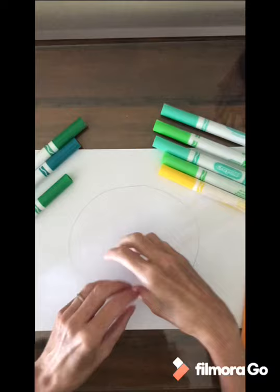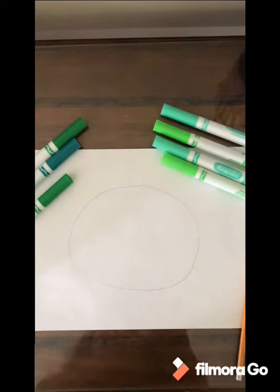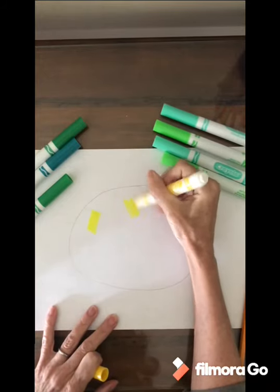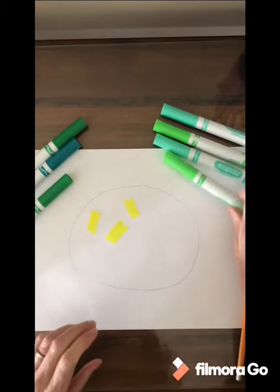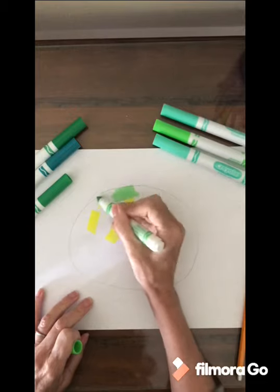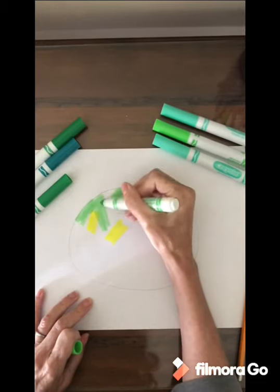So we have our lighter colors up here. I'm gonna put my darker greens down here, and we're just gonna messy put it on just like we've done the past couple days. So just grab your marker, have a little fun. Go ahead and get some different color greens on your paper. Let them crisscross a little.